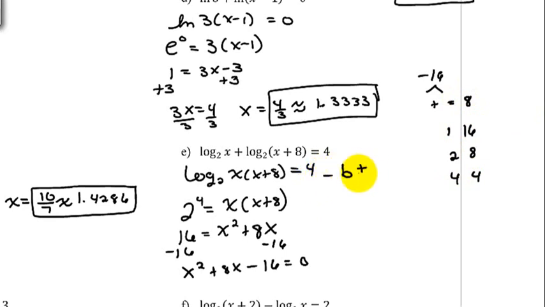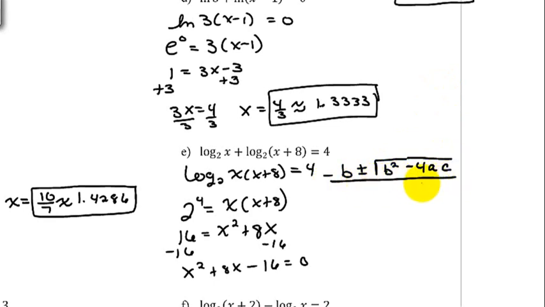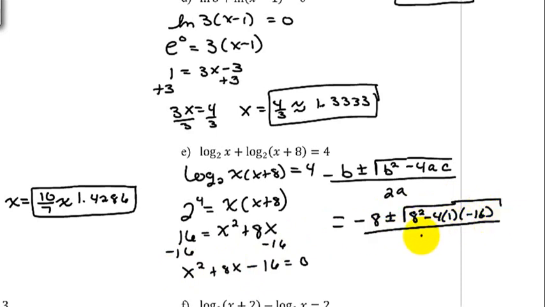And remember, that is negative b plus or minus the square root of b squared minus 4ac all over 2a. I'm going to erase all these factors now. So what we have here is negative b, so that's going to be negative 8 for this problem, plus or minus the square root of b squared, which is 8 squared, minus 4 times a, and our a is 1, and then times c, which is negative 16. This is all divided by 2a, but our a is just 1, so it's going to be divided by 2. So we have negative 8 plus or minus the square root of 64, and then negative 4 times 1 times negative 16, so that's plus another 64, and this is all being divided by 2.